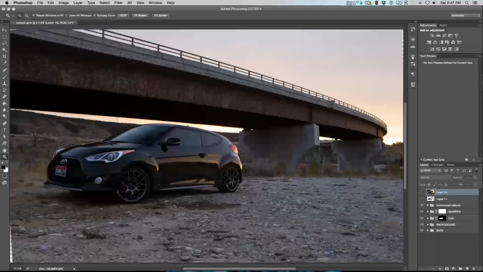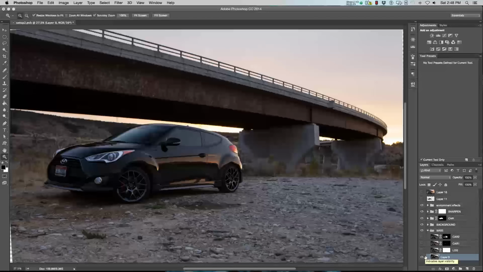This is the base photo. I shot this with a Canon 5D Mark III, 24-70 lens with a circular polarizing filter on it. And so I actually used four different photos for the base of this image. Originally I shot this and I felt it looked kind of dead and boring because there was so much empty space in the foreground.